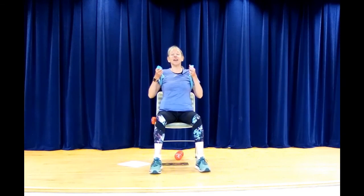Let's take the ball. We're going to put it right behind your back. Good. Here we are working more of those tummy muscles. So we're sitting up nice and tall. Here we are. So feet are solidly on the floor. They're gonna help you a little bit. So we're gonna just start easy. Let's just hold the strap and push the belly back and release it.